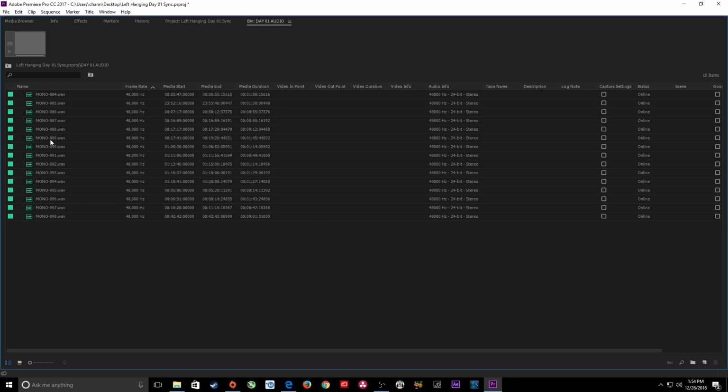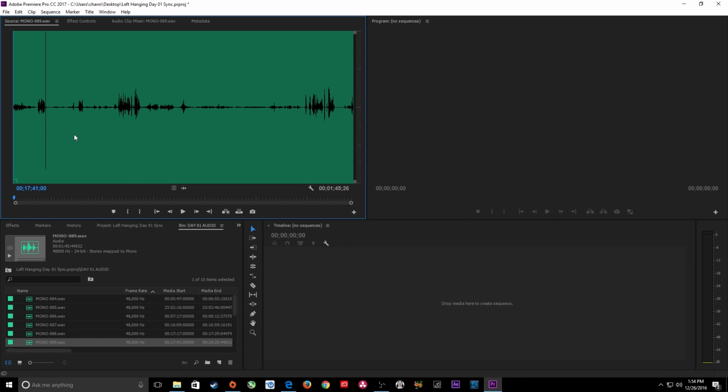I'm going to double click on one of these now and take a look at the nature of the file. And look at this. Now it's just one single file with one single audio waveform here, and much easier to use than the stereo file. I want to move into my audio here and see how loud these levels are as well when the actors are talking. Apart from sharing an 8x7 box with some random dude for the last 10 years. Okay, and this audio is pretty good. This is recorded around -18 to -12.